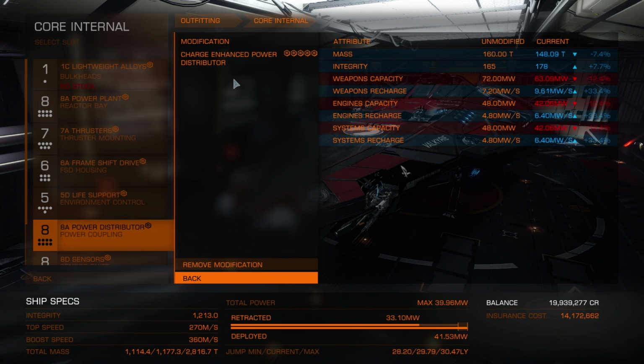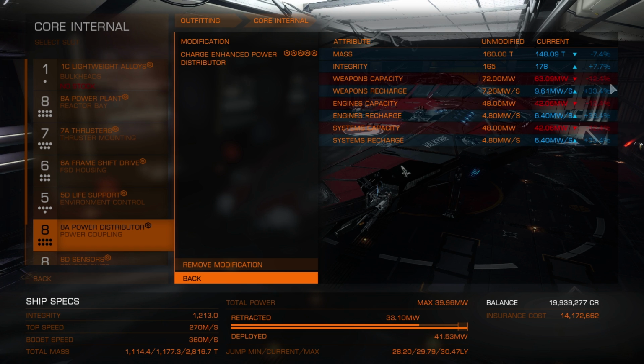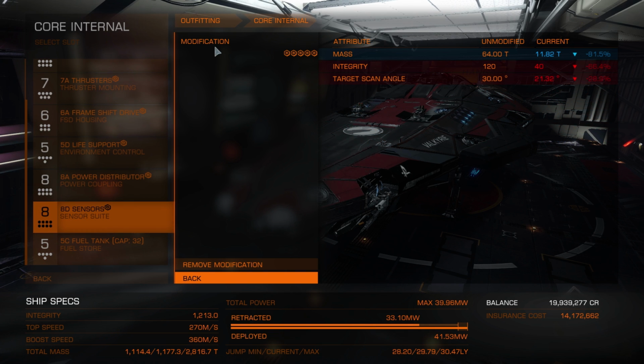Power distributor has been modified for charge enhanced, so our regen rates are a lot better. Now these aren't as good as humanly possible. The maximum is 36, so this is ever so slightly lower than that. I did get a god roll on these where it was 38 on most of them and 45 on the weapons, but I swapped that over to my Corvette. And lastly, for the internals, the sensors are modified grade 5 lightweight.